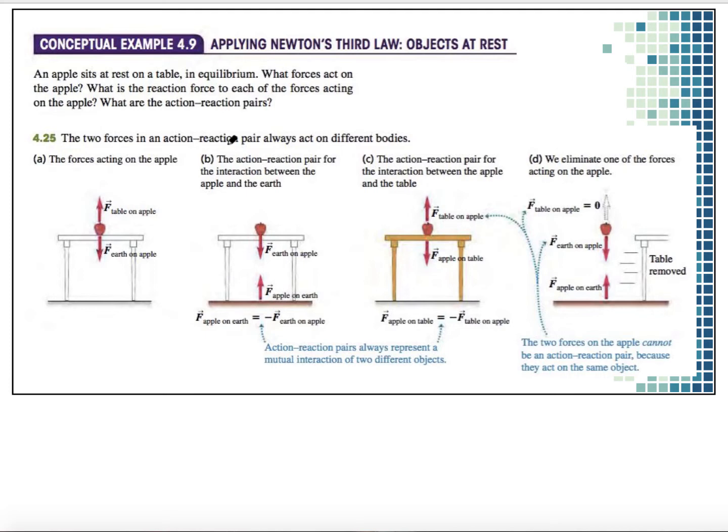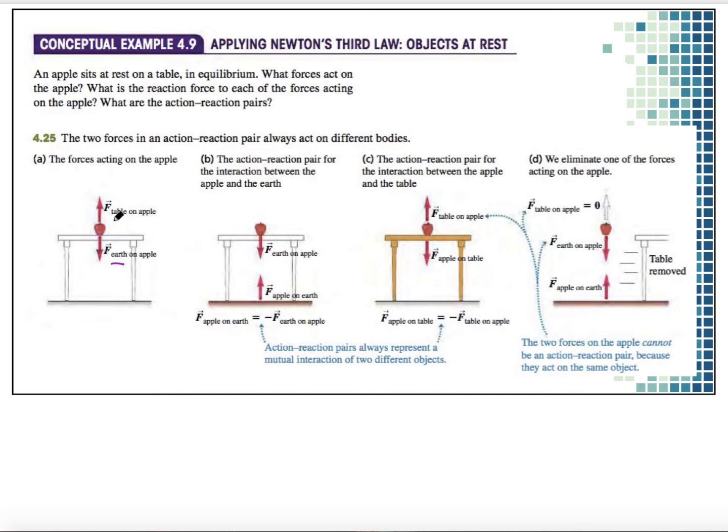Here you have several different diagrams, so let's start from the left. If I'm thinking about the forces in what we call an action and reaction pair, then what I really need to think about is that in order to identify a force, I need to think about what is causing that force. So, for instance, if I'm talking about an apple, I know that that apple has gravity pulling down, and where does that force come from? It comes from the Earth, right?